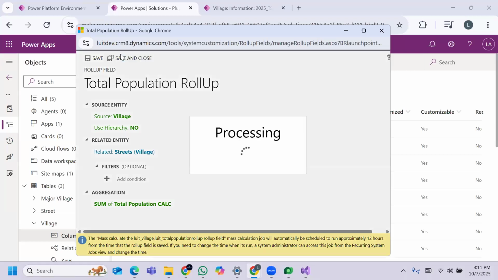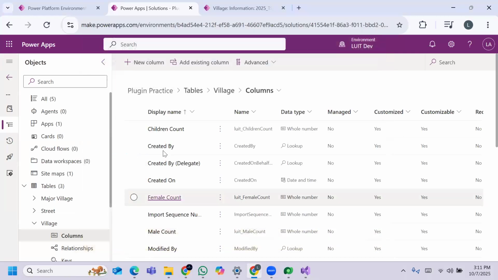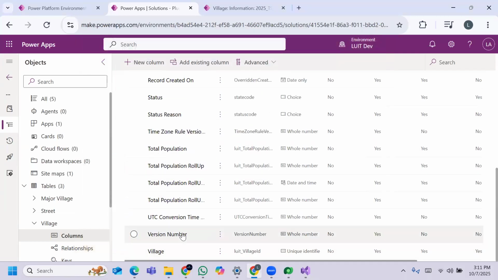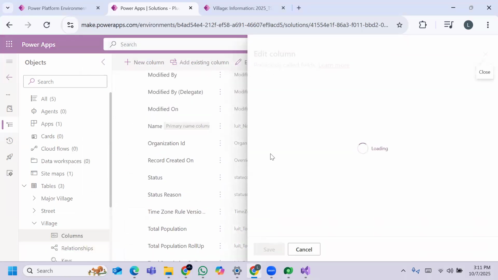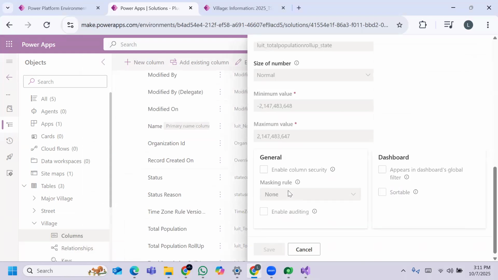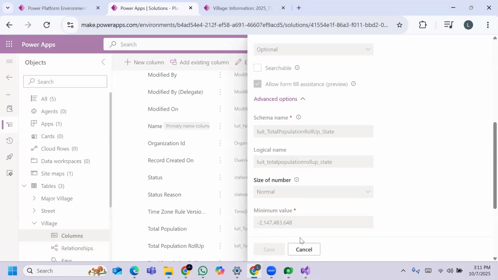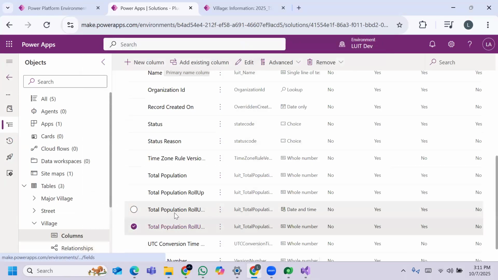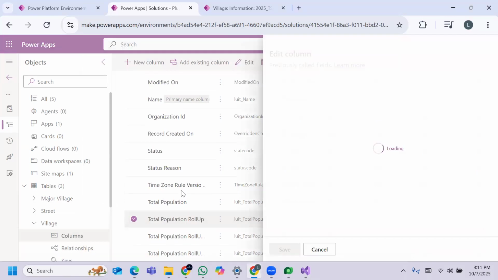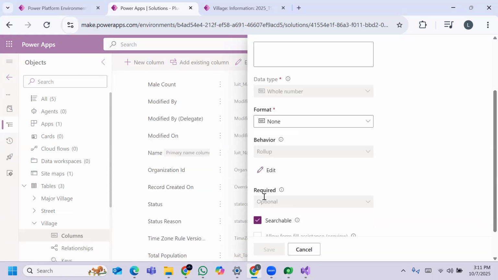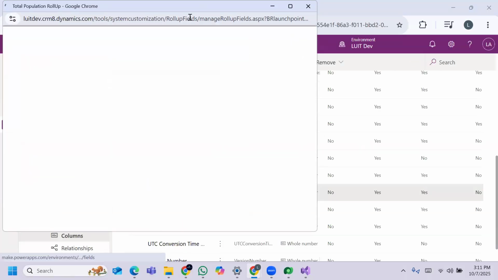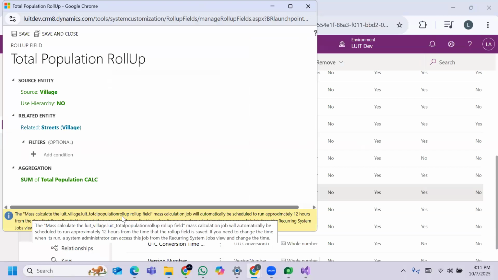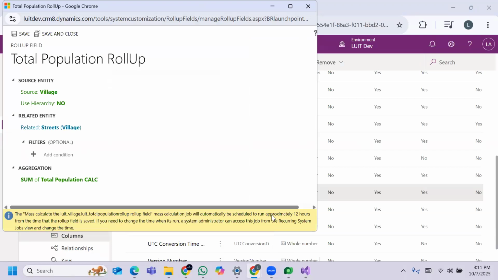The disadvantage with roll up is, if you see this ribbon, the banner in the mass calculate: the village population mass calculation will be automatically scheduled to run approximately 12 hours from the time that it is saved.